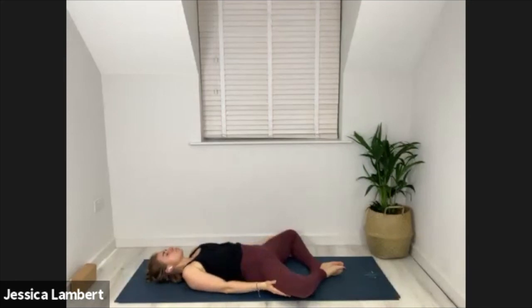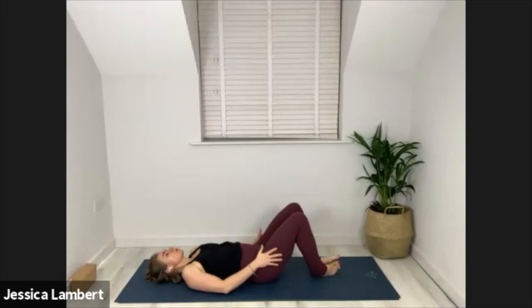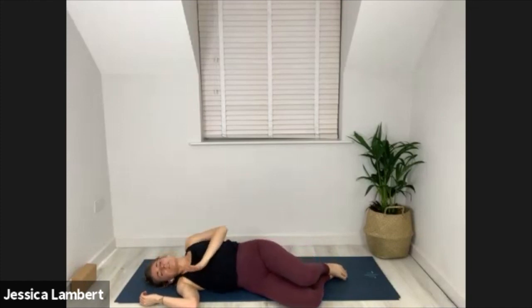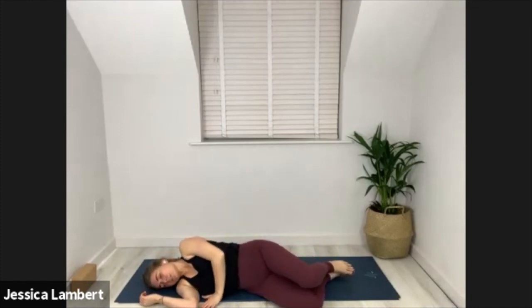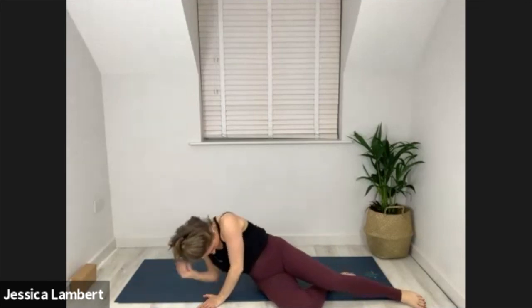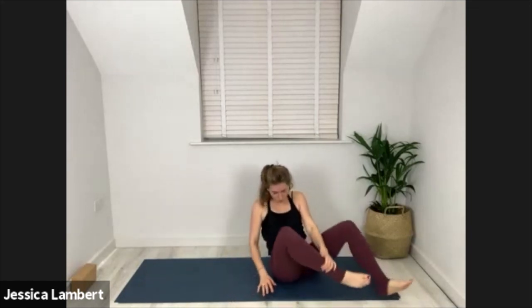Close the space between the thighs, between the knees. Roll your body over onto your right hand side. Just let your body roll over. Use the left hand, push the left hand down into the floor. Slowly bring yourself up to a seat. Eyes can stay closed. Legs cross.